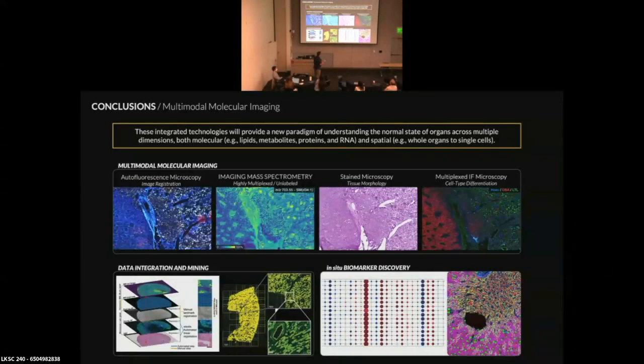All right, I wish I could tell you more about what we do, but I think I'm probably already over time. What I hope to show you today is some of our workflows for integrating imaging mass spectrometry, this untargeted, unique form of molecular imaging with other types of modalities, and some of the tools that we're using to integrate and mine the data, and ultimately how we're using both machine learning and interpretable machine learning to deal with mining across these large data sets.